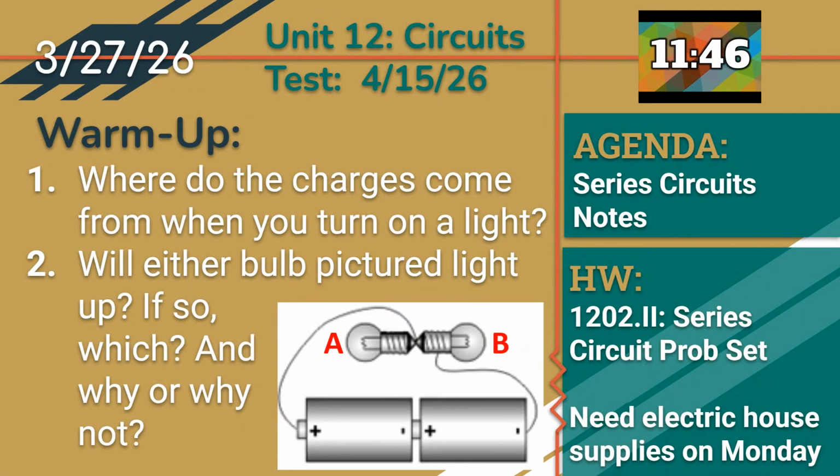Okay, so today's warm-up question says, where do the charges come from when you turn on a light? That's number one. And the second one says, will either bulb pictured light up? If so, which, and why or why not? So let's start with the first question. When you turn on a switch to close the loop for a circuit, where do the charges come from?